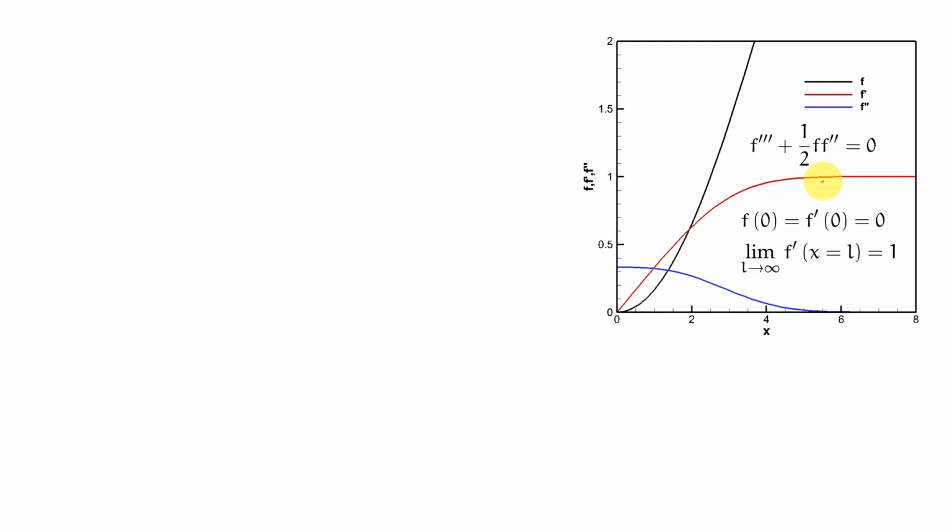I have three variables, f, f prime, f double prime, that I am calculating. This is my f prime. This black is my f and the blue is my f double prime. You can see that as L tends to infinity, that means in the x direction if I go further and further, this red curve is coming almost to 1. So at infinity this goes up to 1, but we don't know where the infinity will be set, so we have to repeat the same problem with different values of x.